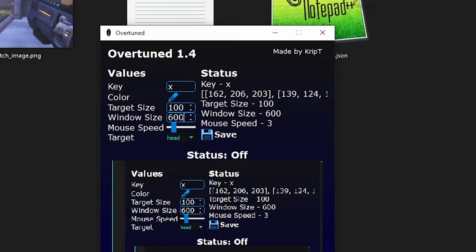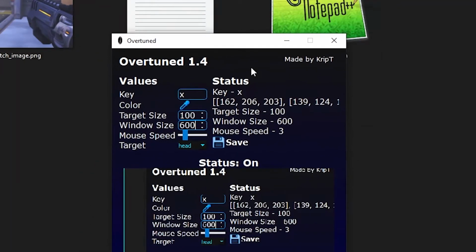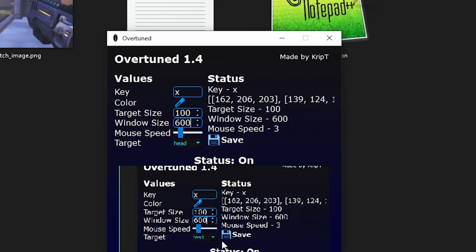So if I press X right now, let me just show you guys. It says over here status on, right? So that's how I know it's on. Status on, status off. If I press it on and Overtune is able to detect an enemy in game, it's going to go towards the enemy. Right now, nothing's happening because, of course, there's no enemy. I'm not playing a game yet. I'm going to go in the game just a little bit, but as you can see, there's nothing happening right now. If Overtune was detecting an enemy, as soon as I press left click, it would immediately aim towards the enemy.